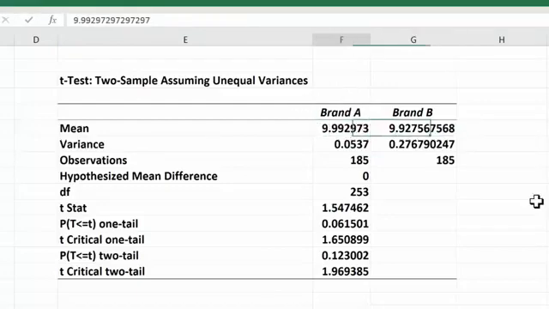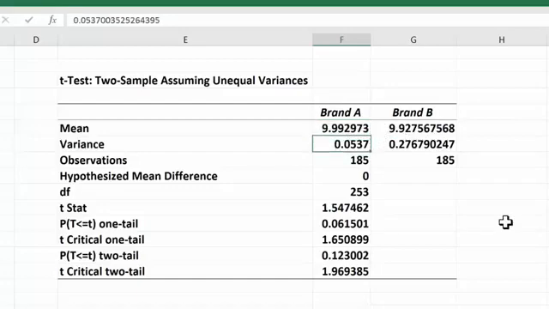So looking at this, it looks like brand A is actually a little bit better. This is the cheaper battery because it's a store brand, it's a generic brand. So I may say, wow, brand A is actually better. But remember, we can't say that because statistically they may be exactly the same. So that's what we are testing here.